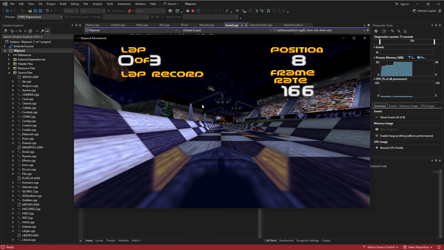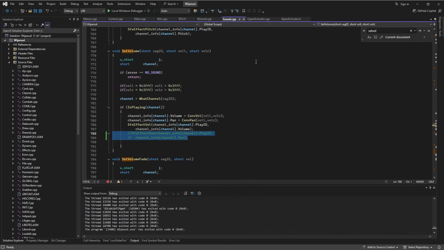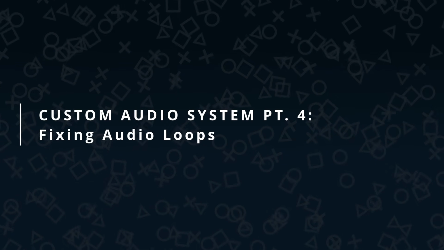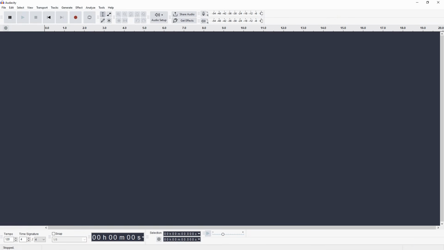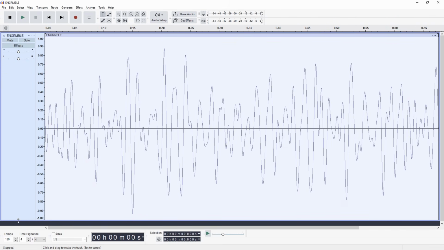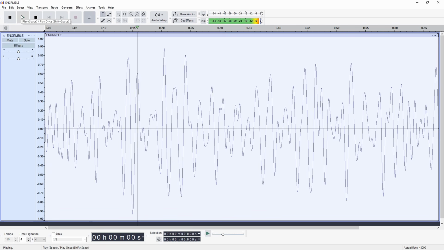Alright, nice. Now the start siren sounds better, although it's still only playing on the left side. We'll fix that later, but now a quick detour on how to improve the looping sounds. If we load up one of the looping sounds in an audio editor like Audacity and set it to loop, we can hear that the sound file was clearly not made in such a way that it will loop nicely. What we'll do here is not really rocket science.